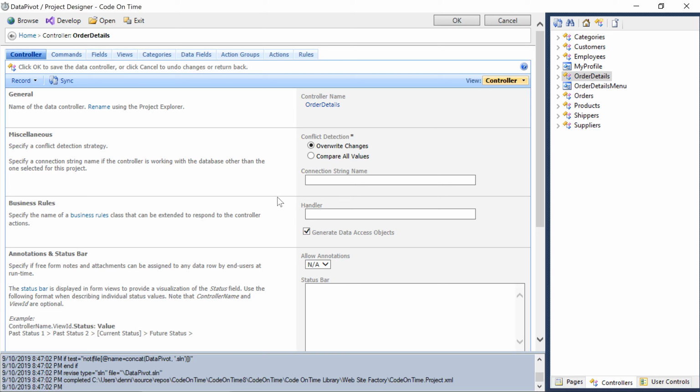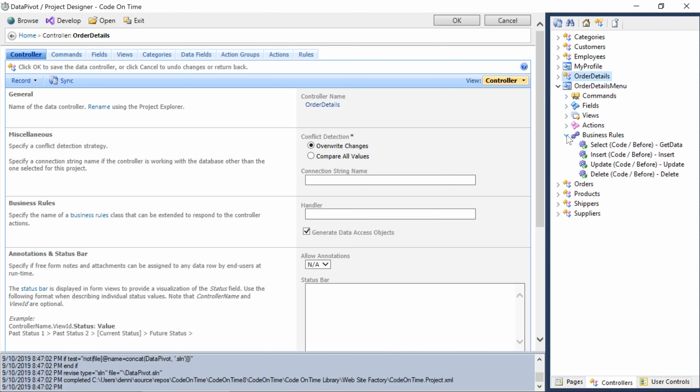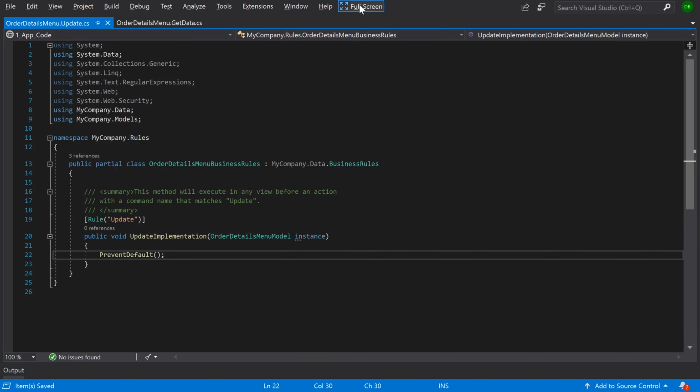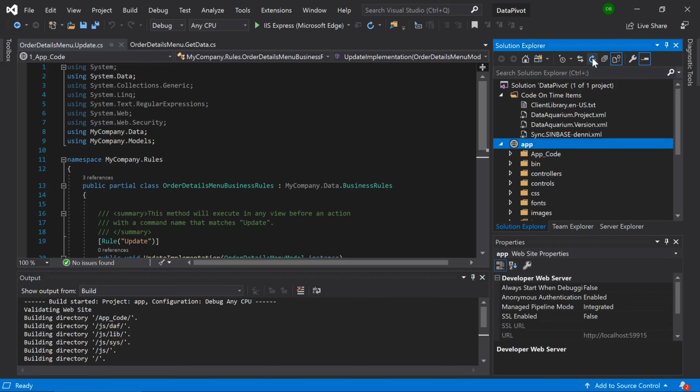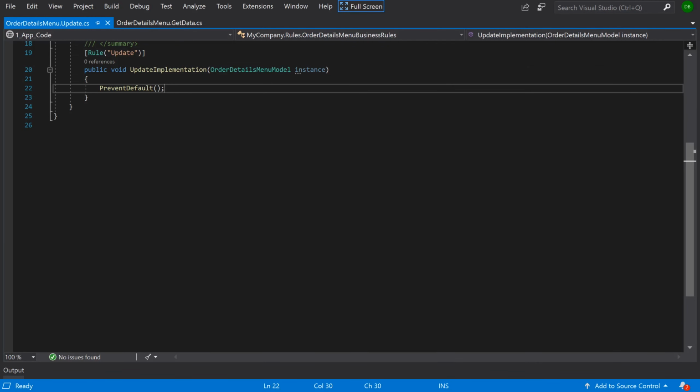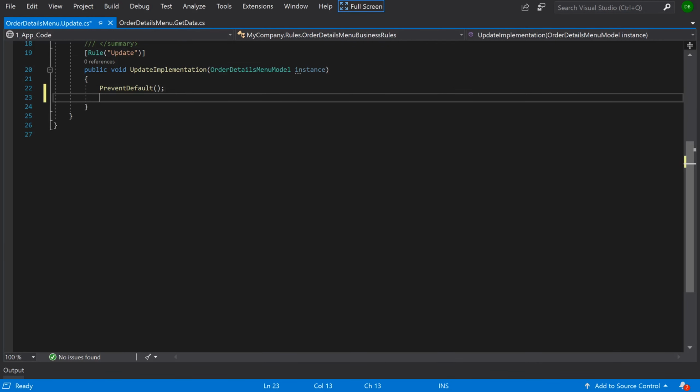Once generation is complete, let's open the Update Business Rule for OrderDetails menu. It may be necessary to refresh your Solution Explorer to pick up the new data access objects. We'll want to keep the Prevent Default to ensure that the library does not try to write to the database automatically.